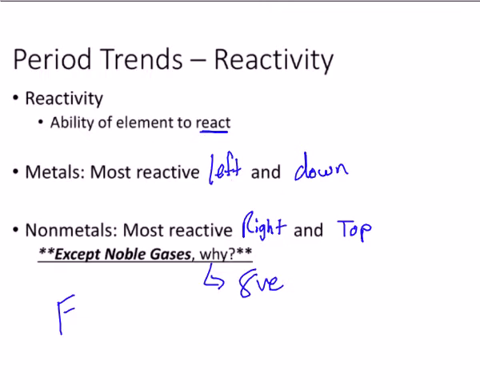Again, it goes back to electronegativity. When you talk about nonmetals, you look at the highest electronegativity, and it's going to make it more reactive. Why? Because what does electronegativity mean? The attraction of an atom for electrons in bonds. They're the ones who want to pull those electrons in to get to 8 because they're so close. That's why noble gases will not react.